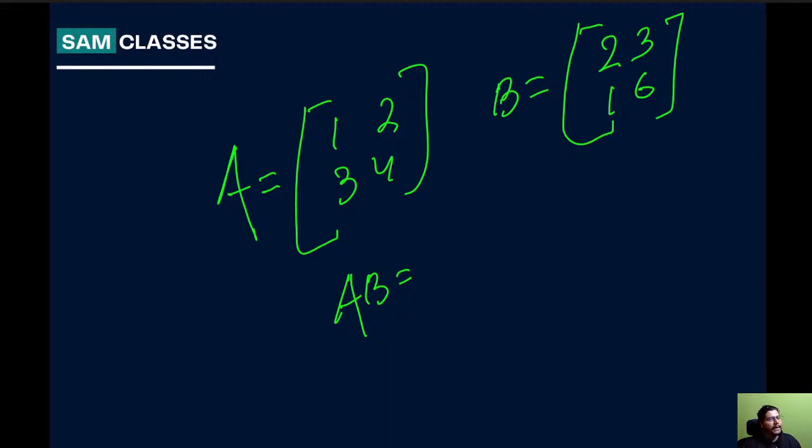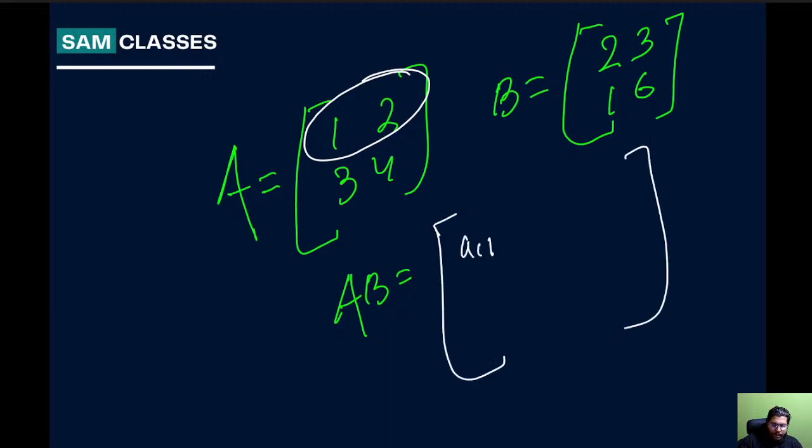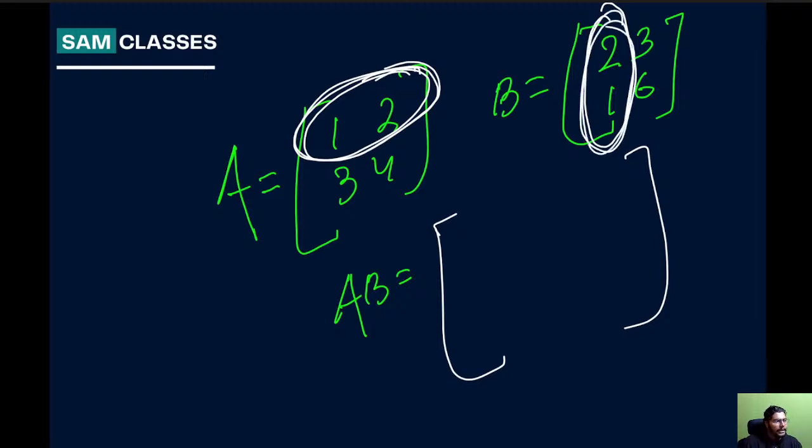So if we multiply, what will we be getting? Very simple, just wanted to show how we multiply. A lot of methods are there. First, this first element is A11. Row of this, column of this. So one row from the first and one column from the second. Multiply them. When we multiply, what will you get? 1 into 2 plus 2 into 1. So we'll get 4 here.